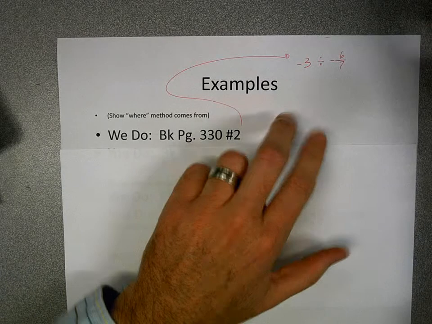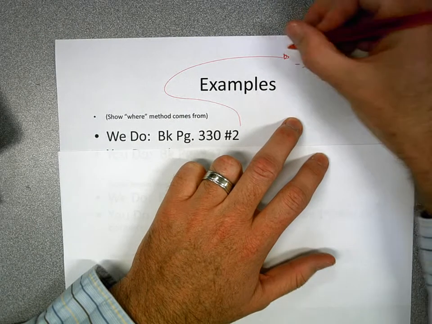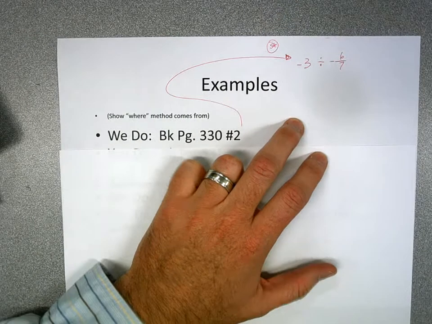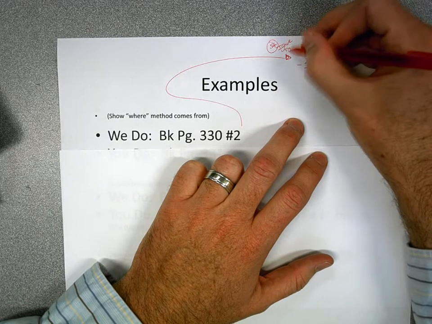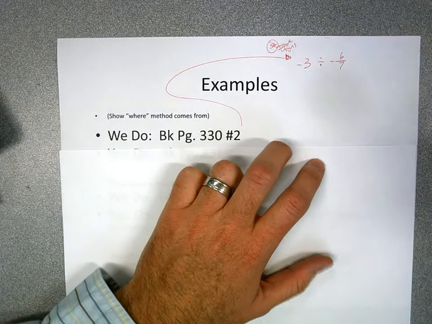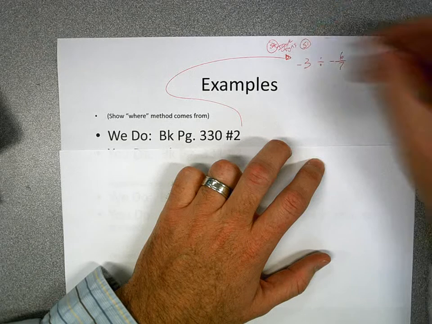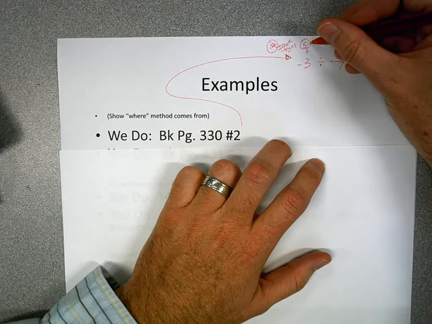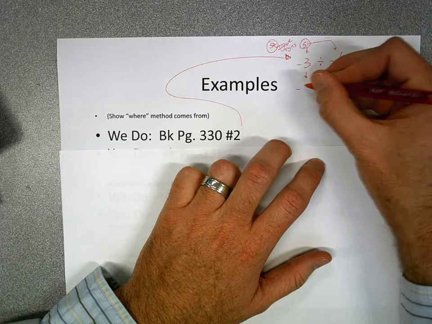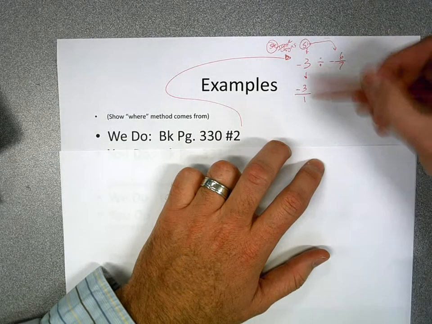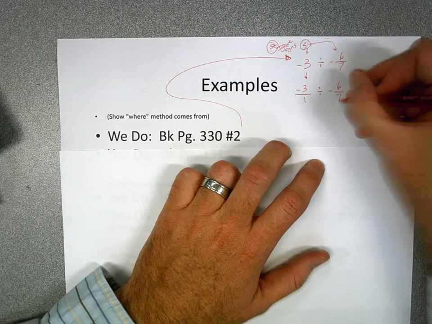We can call this step star, since that's kind of what we called it last lesson. Remember, we're going to start by ignoring our signs. We'll worry about our signs, don't forget our signs at the end, but ignore them for right now. Step 1 is convert anything mixed number, or in this case a whole number, to an improper fraction. So I'm going to put negative 3 over 1. Remember, if it's a whole number, you just put it over 1. I'm going to rewrite negative 6/7 because it's already just a regular fraction.